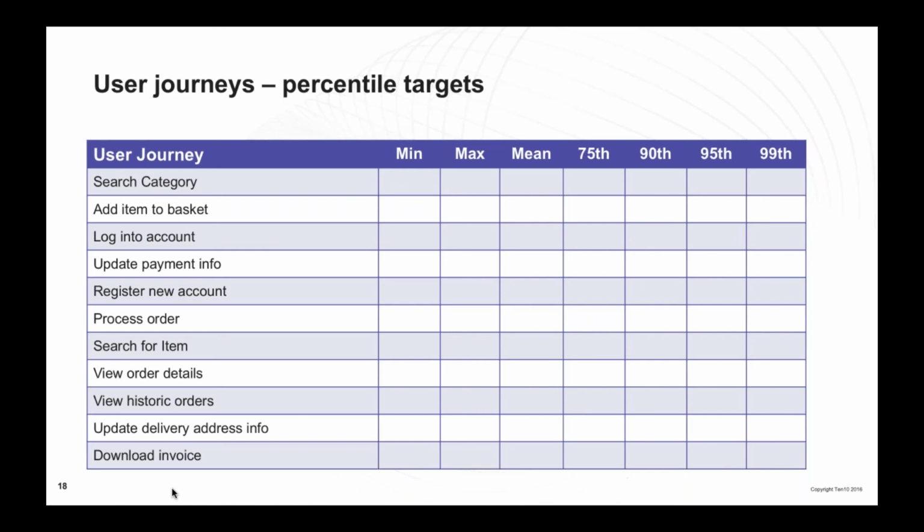Crucially, they need to sign off on this, and they need to be happy that if these criteria are met, then the system is performant. You don't want to be in a position where the system is meeting those response time targets. You then go live and the production monitoring shows that those response time targets have been met as well, but then the product owner is saying, well, this is too slow. That's not the time to find this out. This is the time to have that conversation and really get them to define what it is that it needs to do, what is good enough.